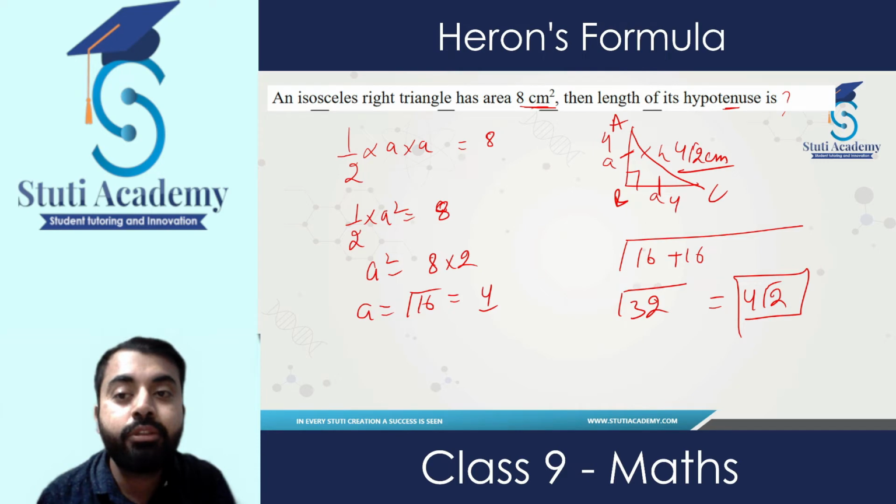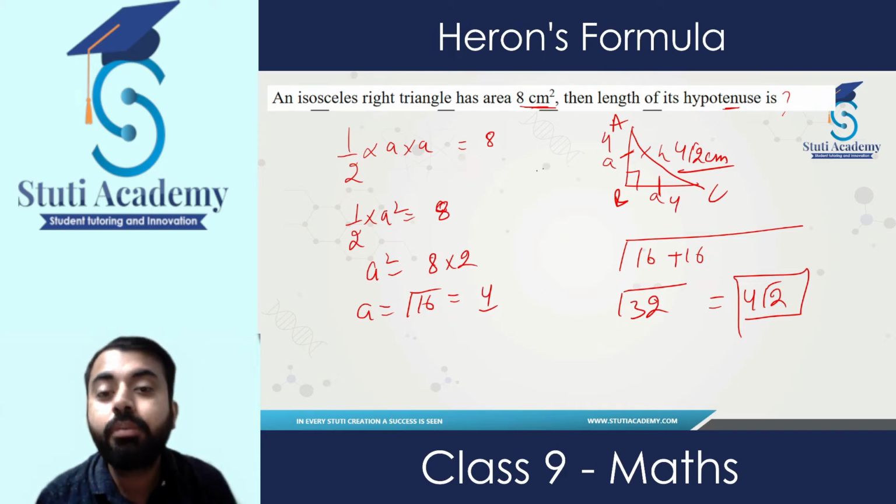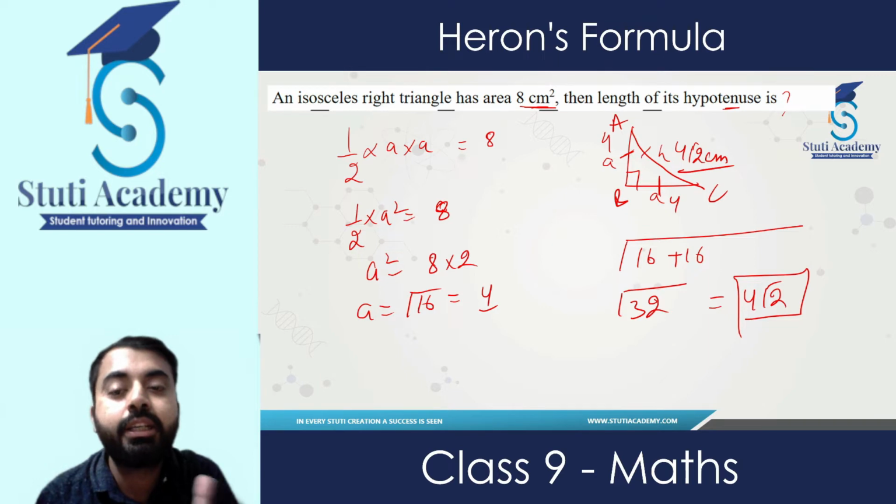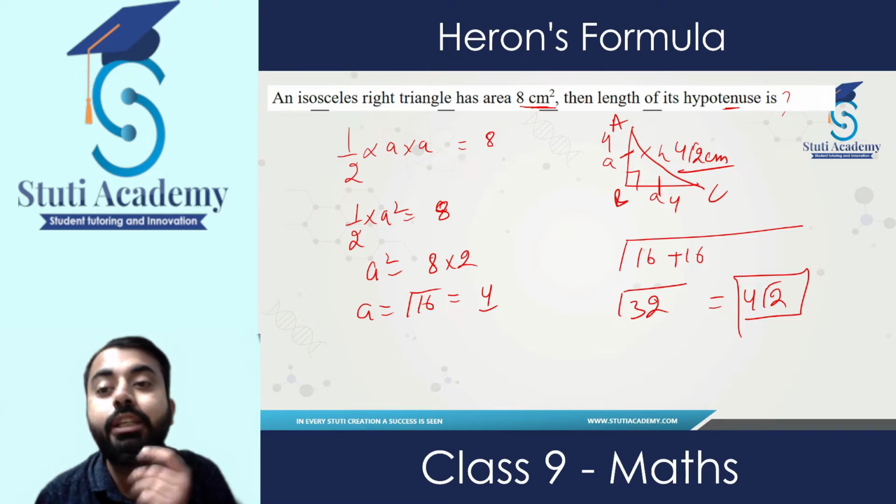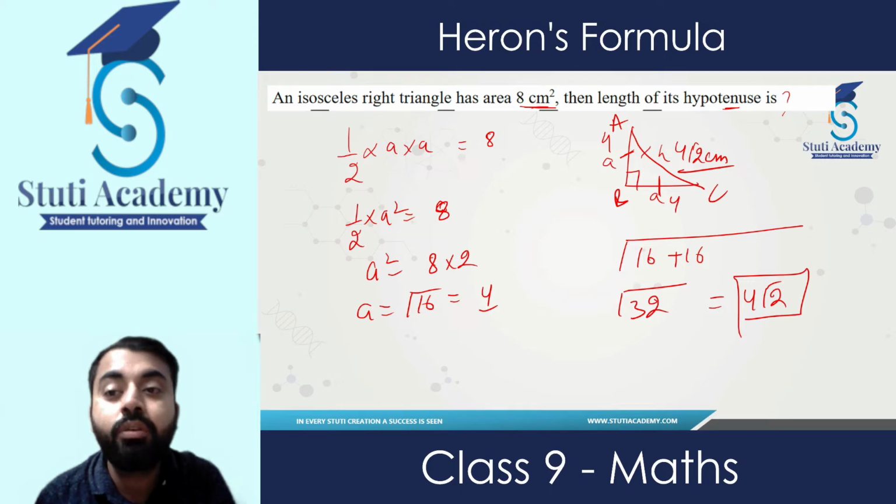Always remember there cannot be an equilateral right angle triangle. Know this. Why is that? Because each angle of an equilateral triangle is 60. There is no right angle there. You cannot form any right equilateral triangle. Always remember an isosceles right angle triangle can be there, but there cannot be an equilateral right angle triangle, reason being each angle of an equilateral triangle is 60.